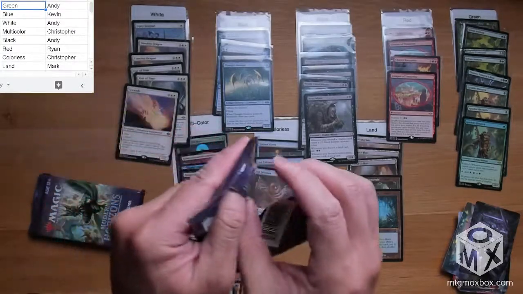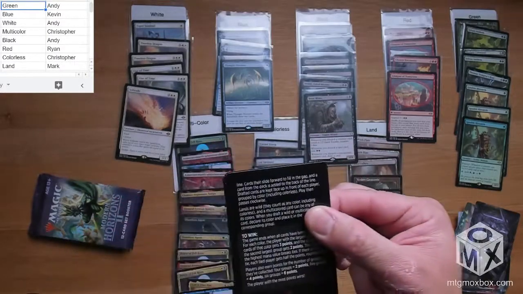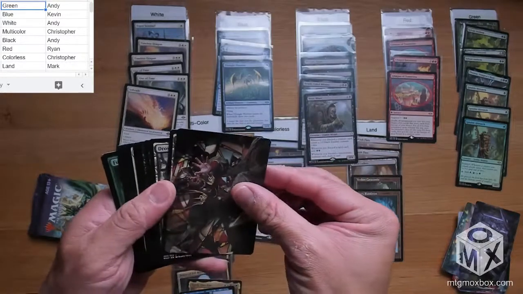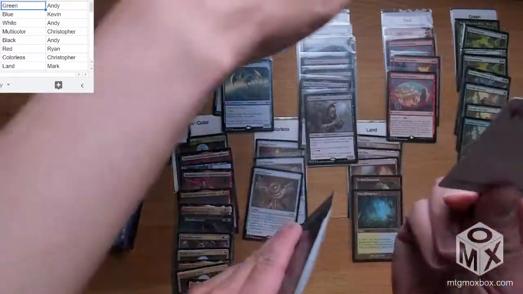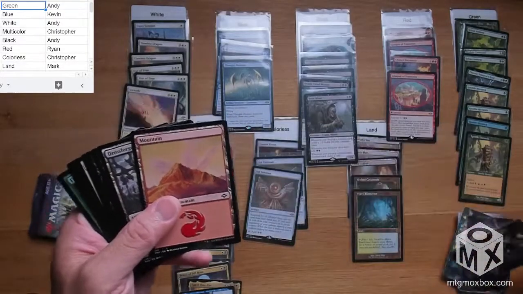Oh, well, congrats, Green, man. Yeah, congrats to Green. Kind of build that black, red, and green. Standard. Yeah. Here we go. This one is, sorry, Prismatic Ending. Oh, that's a good one.